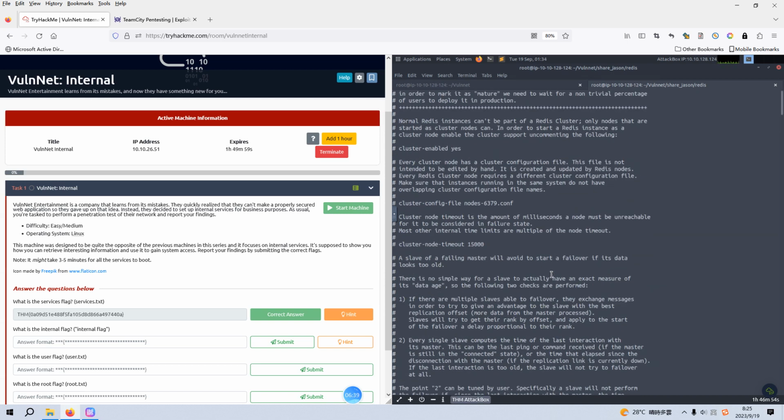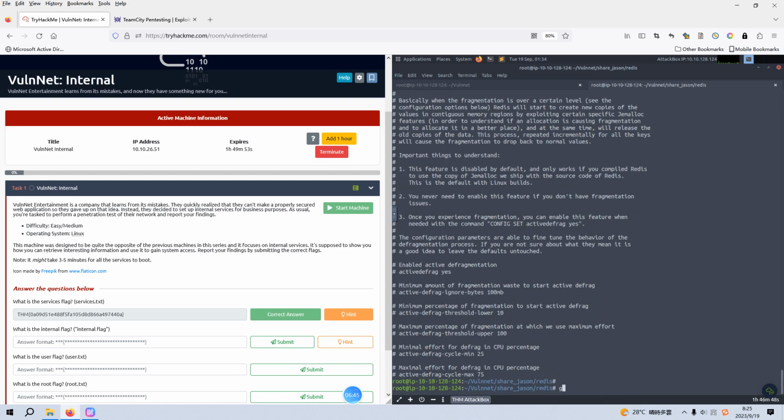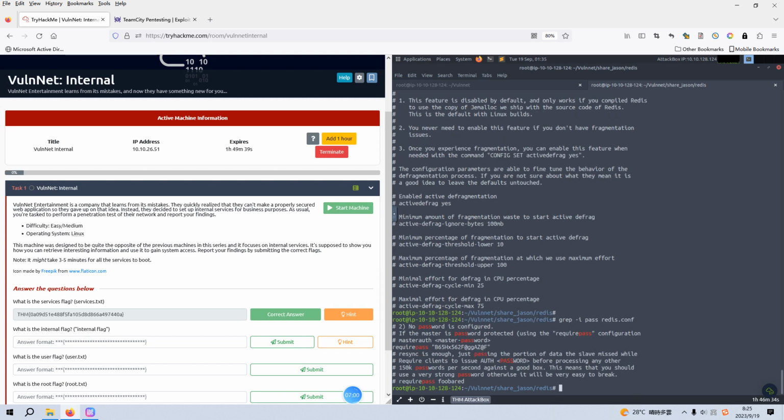We must be very careful, otherwise we will miss important information. Maybe we can use grep to search, we are just interested in credentials, Redis. Yeah, we got the required password.